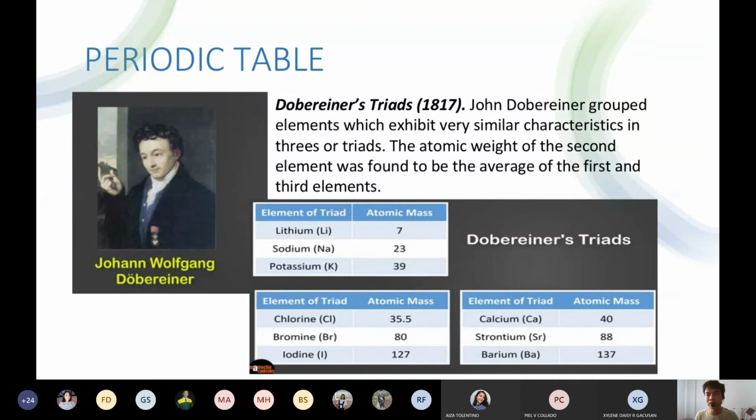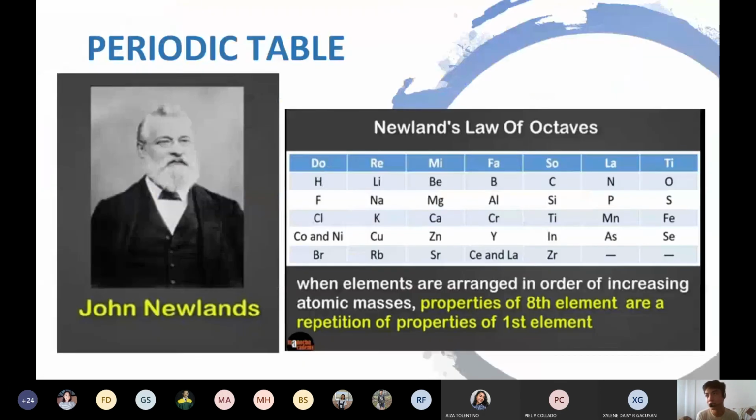Hence, a different triad for them, no? But, yun nga, the problem that Johann Wolfgang Döbereiner encountered is that dumadami na yung atoms. No? So, dumadami na yung discovered na atoms, so the triads would not be sufficient enough to explain all those phenomena. Hence, the formation of the octaves by John Newlands. No? So, still apply the concept by Döbereiner to arrange the atoms based on their properties, but what Newlands found is that there is a repeating pattern, repeating properties, no, as you go from the first to the eighth element, no. So there is a periodicity, as they can say, no. Parang nauulit lang yung properties.